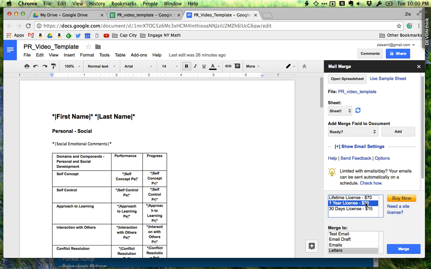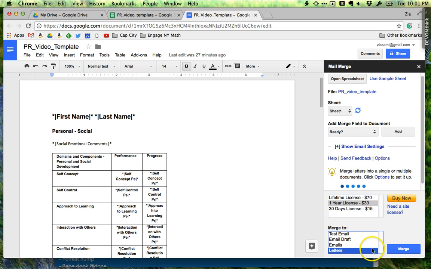I know that's money, and I know teachers don't have a lot of it. But if you see the use of this, it could be used for so many things. I had a spreadsheet keeping track of which parents returned their signature saying they'll come to back to school night. And for the parents that didn't turn it back in, I just created a merge so that I could send specific letters home directly to those parents. It was really easy. So this is totally worth it if you have the money. $15 for 30 days versus $30 for a year seems like it has a lot more value. And that's not too expensive considering what you pay for a lot of school supplies. But anyway, I'm not a spokesperson for mail merge. I just wanted to show it.